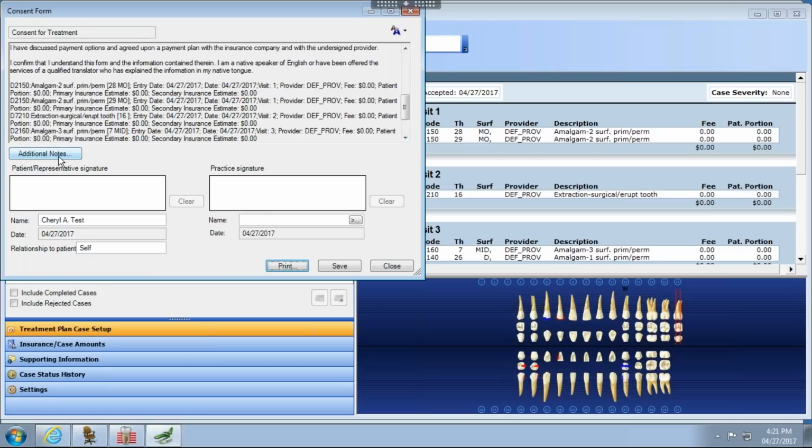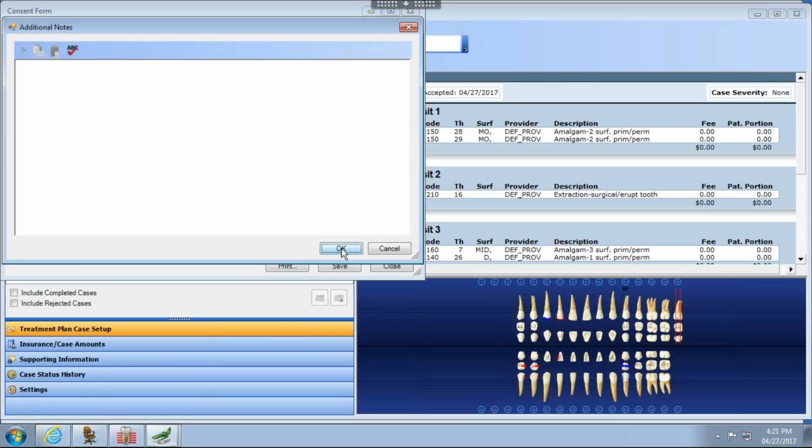I can come in here and add any additional notes separate from what's in my default consent. So that is your option. If you want to add something on the fly that needs to be on that patient's consent, you would add it here. Perhaps you do want to write in their scale. They're part of scale B, and this would be their dollar amount. You have that option.